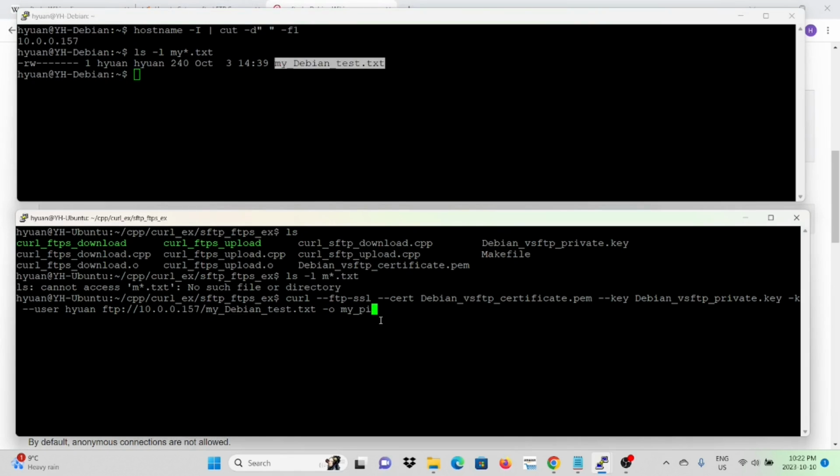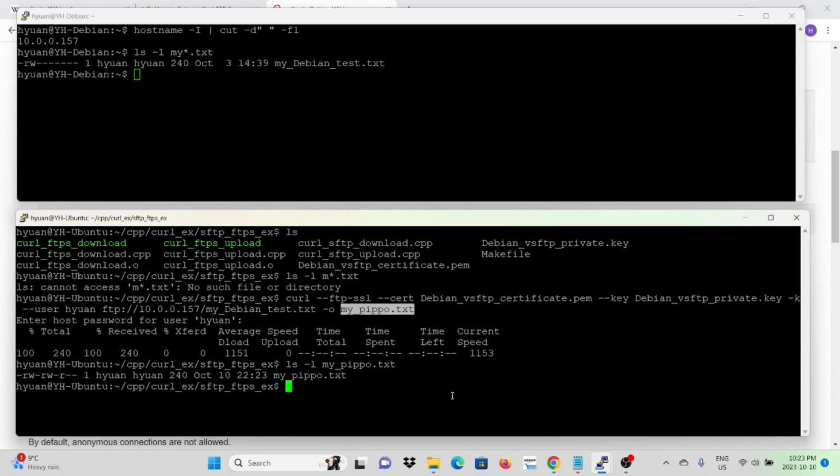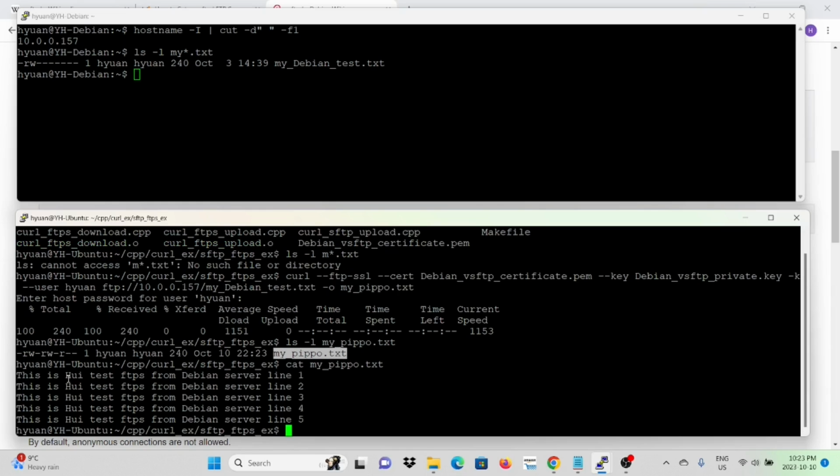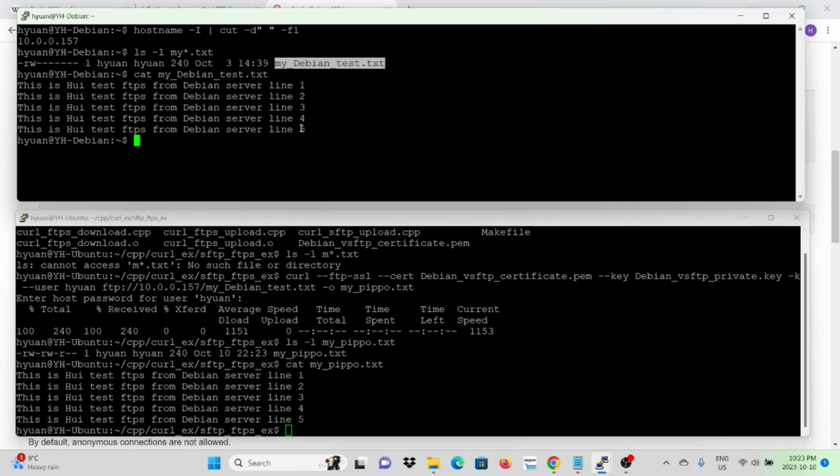After inputting the password, you can see the file has been downloaded, and we rename it mypeople.txt. Cat this file. This is a Hui test FTPS from Debian server, line 1, 2, 3, 4, 5. On the server original file, this is a Hui test FTPS from Debian server, line 1, 2, 3, 4, 5.